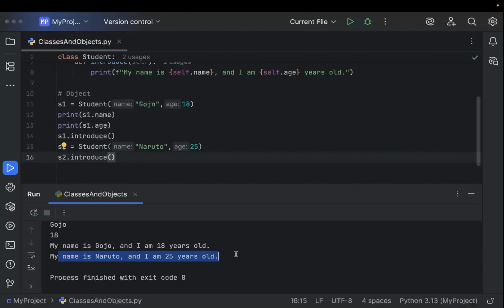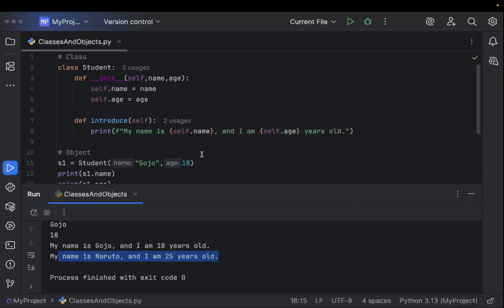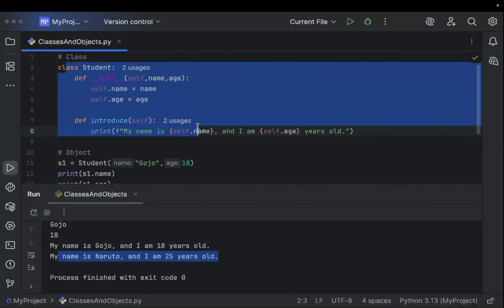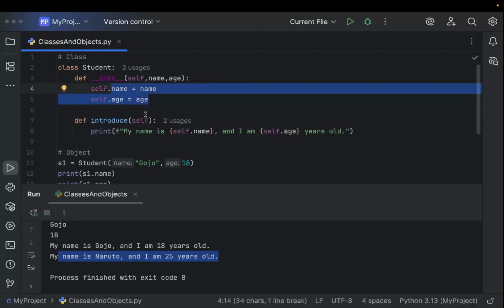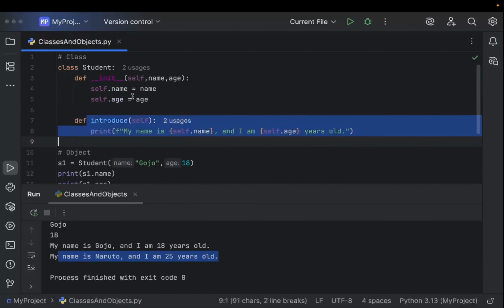Now it's time for a question answer session. First question can be, what's the use case of a class? So the answer would be, it lets us group data and functions together in one reusable structure. So this class gives a super clean structure, a reusable structure, to group data and functions. As you can see, these attributes, data, and these functions are there in the student class in an organized manner.